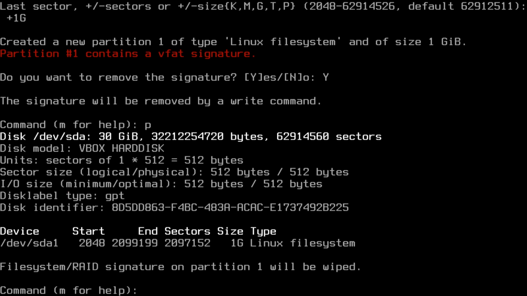Next is swap partition. You can go add it in 2 ways. Either create a partition or use a swap file. If you use a swap file, you don't need a swap partition. And the plus side of a swap file is that its size is dynamic. You can easily change it. Whereas once we create the partition now, we cannot change it. Or it will be very hard to change it.